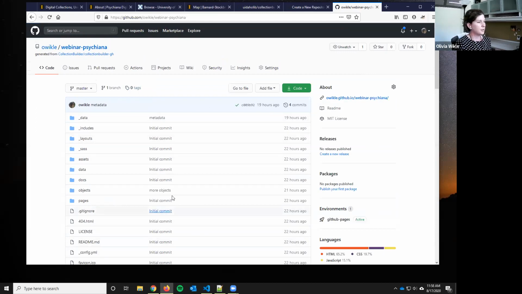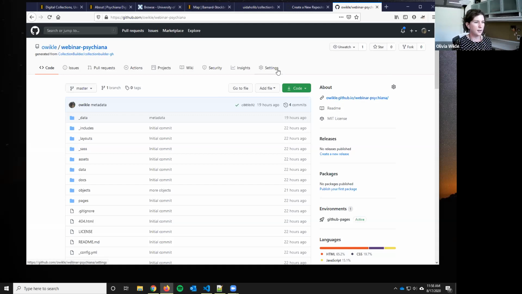And then the last thing I'll show you in the browser is how you can make this repository into a website. So GitHub has a feature called GitHub Pages, which if your repository has the correct components, will allow you to generate that repository into a live website for free. So you can see my website over here. I've already gotten it set up and going.